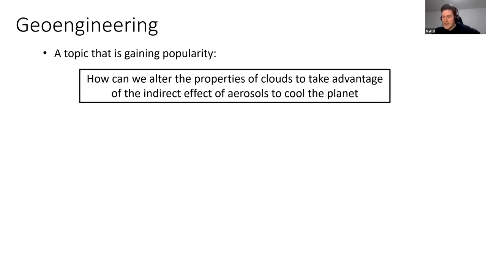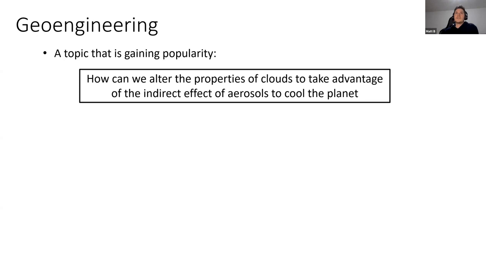Great. So this is a topic I want to introduce because I think it's going to become more prevalent in the future, and you should be aware of it in the context of aerosols, clouds and climate. It's also a really nice way to tie together everything I just told you about aerosols, clouds and climate. This is gaining popularity in research and also in governments, so I want you to be aware of it. How can we take advantage of these properties? If we can increase the concentration of aerosols in certain clouds, we can make them have a stronger cooling effect. So can we do this to offset changes that might be concerning due to greenhouse gas warming?